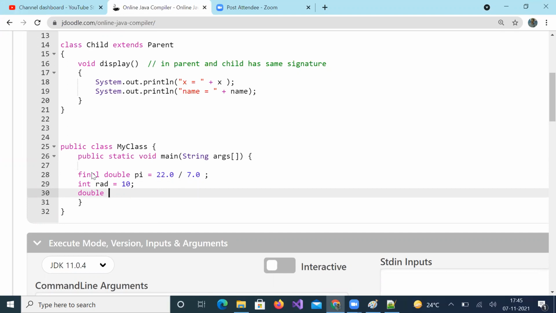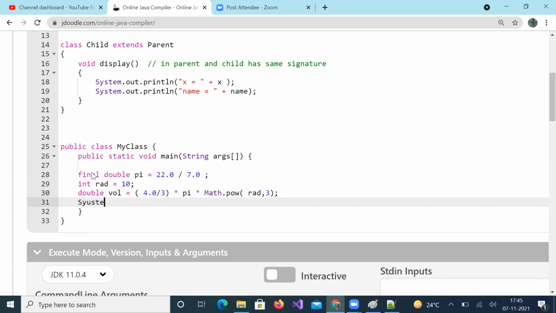Let us have volume. What is volume? 4/3 into pi into r cube. What is r cube? Math dot power radius comma 3, right? Now print volume with proper caption, right?